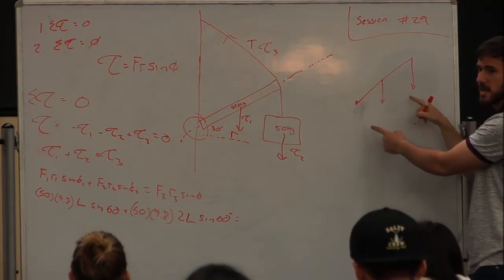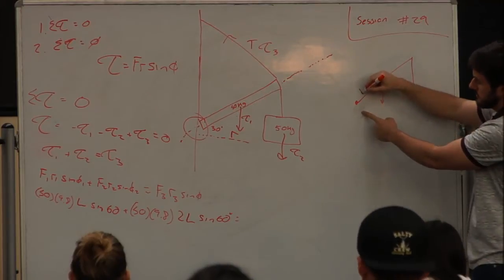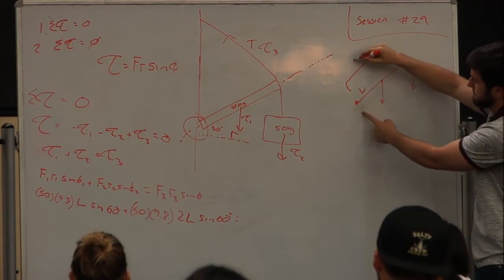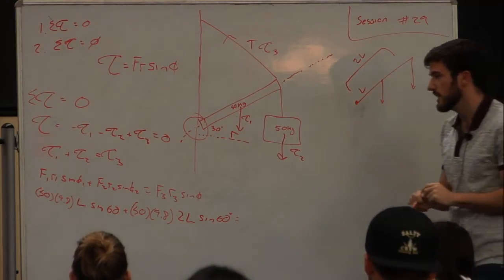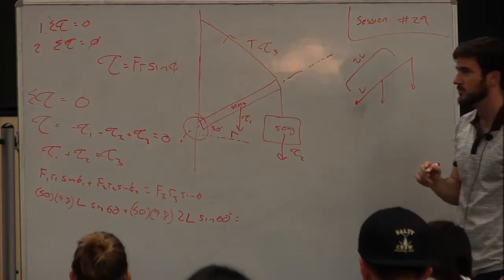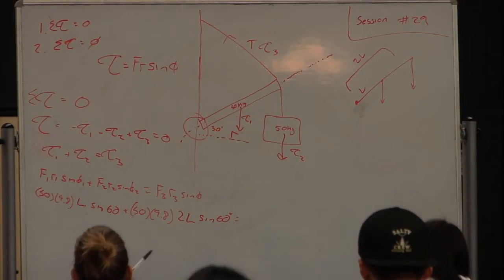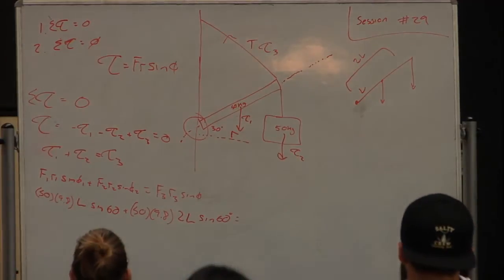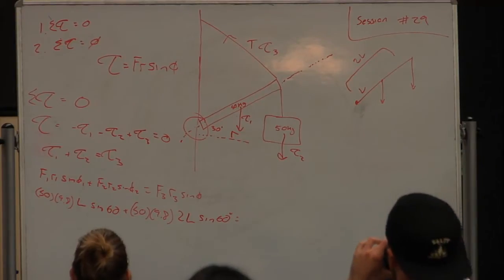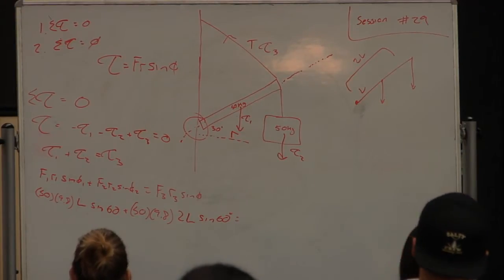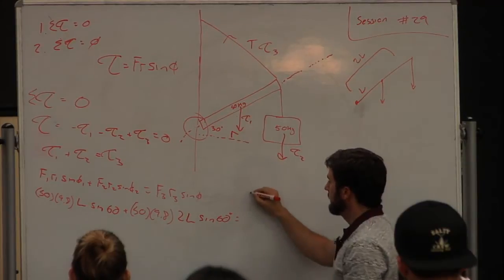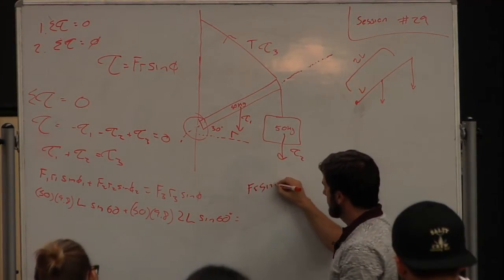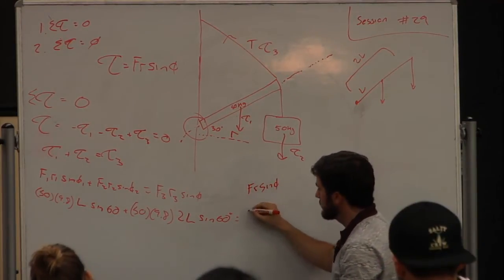So what's going on with torque 3? Looking for the force? Right, tension. We're looking for the force. All right, so if I write it out, we don't know the force, that's what we're trying to solve for, right? So I'm going to underline that. Our radius is what? 2L, good. And our angle is what? You don't know?